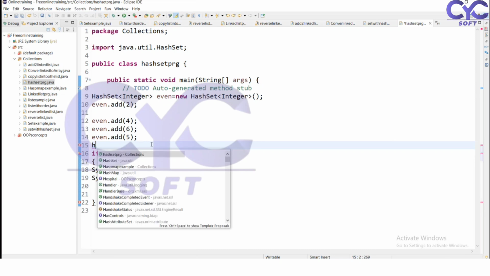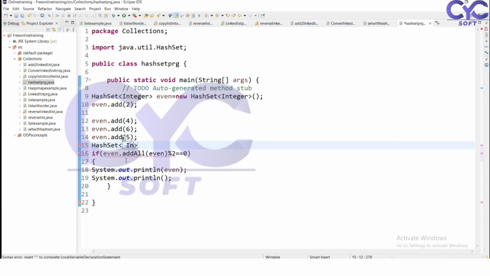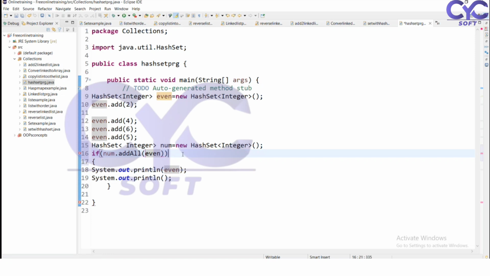So what I want to do is create a Set of Integer numbers as a new set. Then number divided by 2 equals, I'm not getting it here, so I'm not able to print this one.